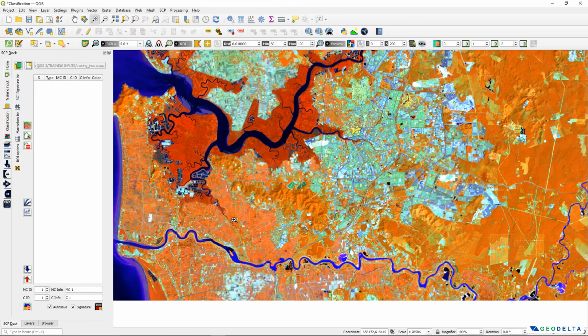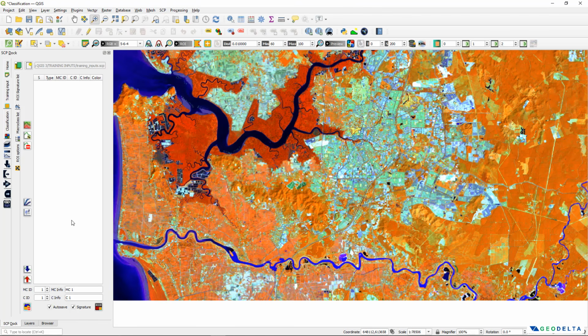Now when we are using this SCP plugin, we have to make sure that we actually understand the two different types of classes that we're talking about. Now we have the macro classes and we have the classes. Now macro class is actually the name given for the overall class, which can consist of different types of subclasses. For example, water bodies can be a macro class, and lakes, rivers, ponds can be different classes inside that macro class. Now agricultural areas can be another macro class, inside which maybe different crops can each have an individual class if you wish to.